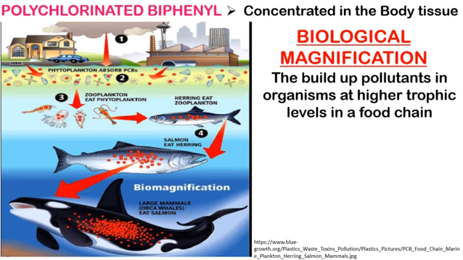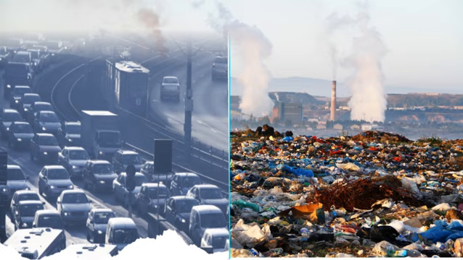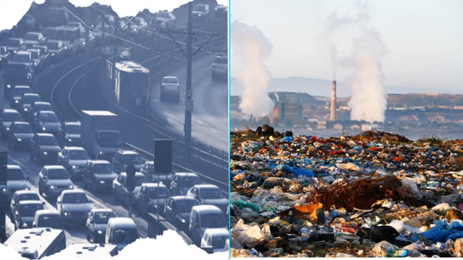Other pollutants found in the water are heavy metals such as lead, mercury, and cadmium. These metals come from factories that dump their waste into rivers or lakes. Pollution is one of the main roots of species extinction, and there are so many kinds of pollution aside from water. Do you know that cars and other means of transportation are among the major contributors to air pollution?